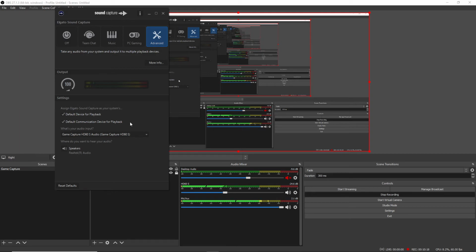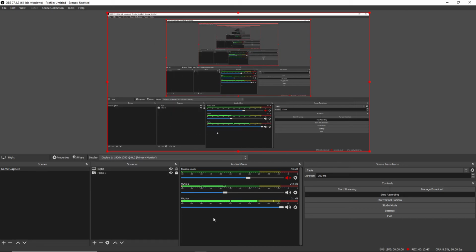If you've got issues where it's constantly hijacking your music and that, or something else, you need to take these default ones off the playback and communication. Otherwise, like on Discord, when you're trying to talk to somebody, it's going to basically hijack the sound and that, because it's set up for default through the capture card. But yeah, that is pretty much how I've got my sound.